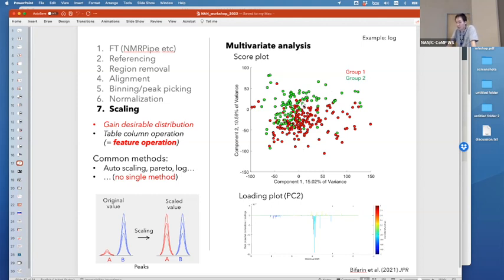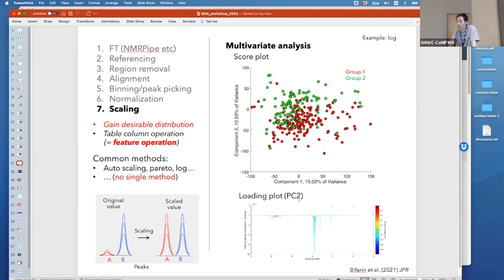Based on PCA, it looks like we have some difference between group 1 and group 2. We have to do more sophisticated multivariate analysis after this, but even from here, it looks like they have different metabolomes.